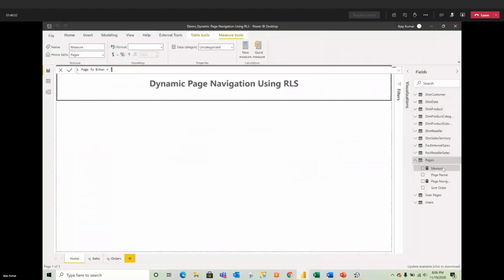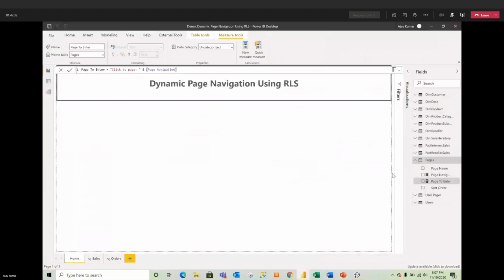And over here, I have to do some concatenation. For example, "Click to page", so that the user can get to know that this is the text appearing over there. So click to page, and I'll give one space over there. I'm gonna concatenate this with the page navigation that I have just created. It's gonna give you the page name, because in my page navigation, I'm getting a value from the slicer that I have selected, and this name is coming over there. So great so far. Any questions, guys, so far?